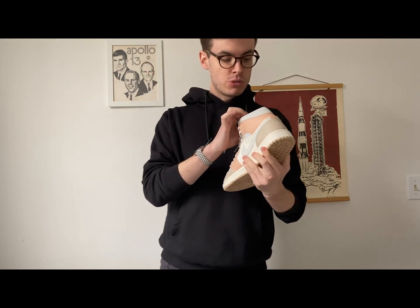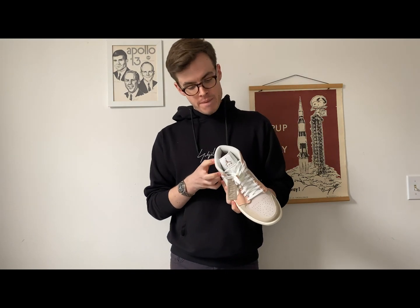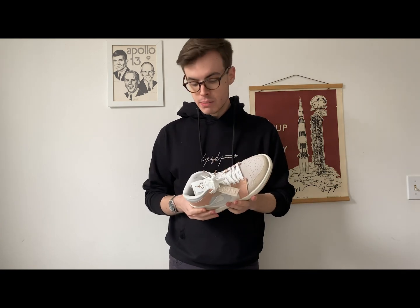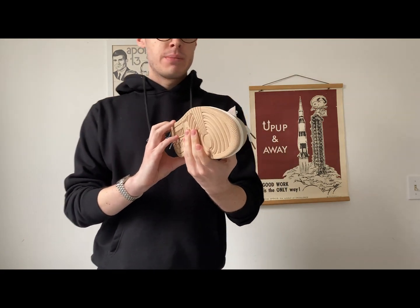These are a pretty sick pair of sneakers. They're a Jordan 1 Mid, which is okay. I mean, I would have preferred this in a high. I think if this sneaker was in a high, it would have been like shoe of the summer or something for me. This is such a dope colorway. And I think these are just such a beautiful, luxe looking pair of sneakers. Really cool to see Jordan Brand and Nike dropping more high-end looking sneakers. Super cool. So I'm gonna get a little closer to the camera.